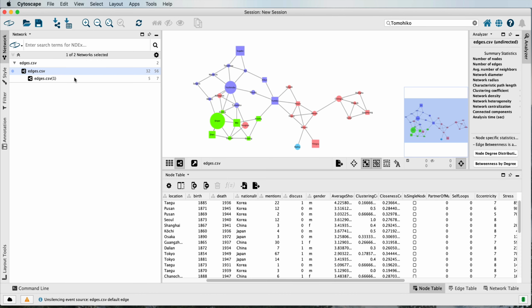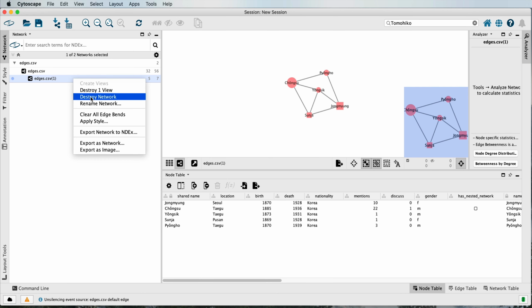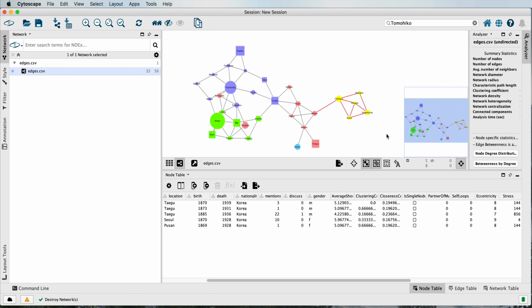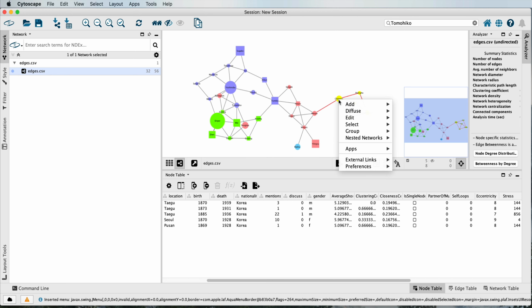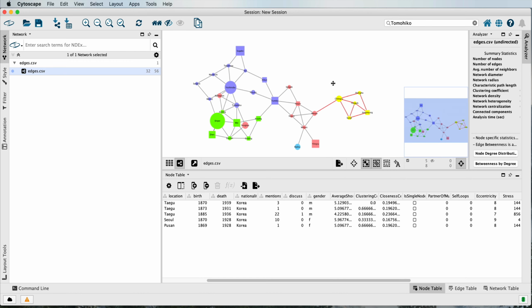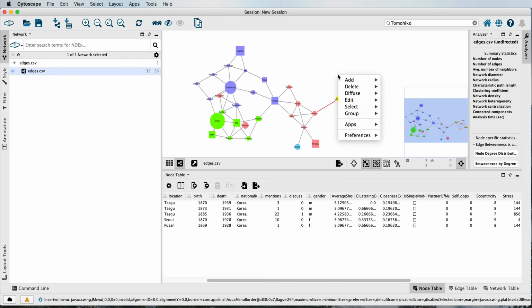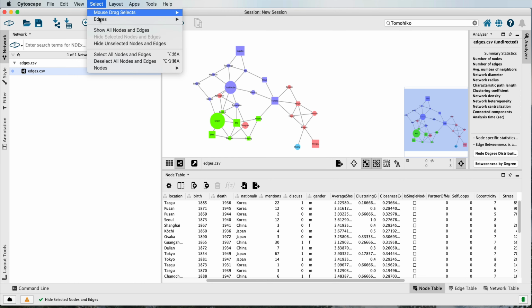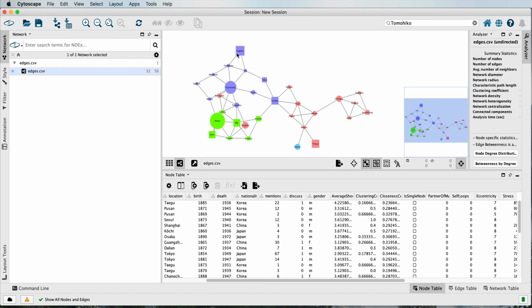Let's destroy this subnetwork. You can also hide a particular number of elements. If you select them and right-click off of them, you can say hide the selected nodes. If you ever want to get them back, just go to Select and Show All Nodes and Edges.